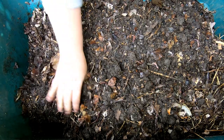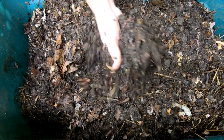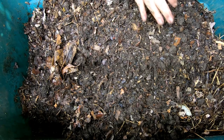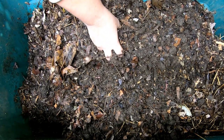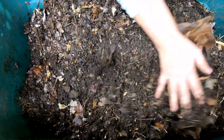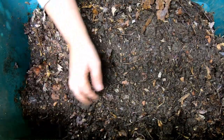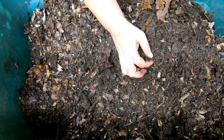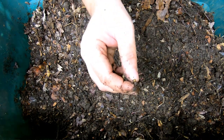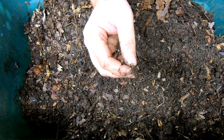Some people ask if you bring things from the outside in, do you get undesirable critters? And we did have one weird thing — I put that back outside — but aside from the occasional snail, I do not see anything other than roly polies. So they're happy in here. They're breeding, so that's a good sized cocoon there.